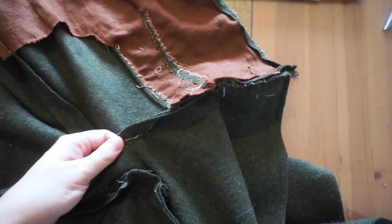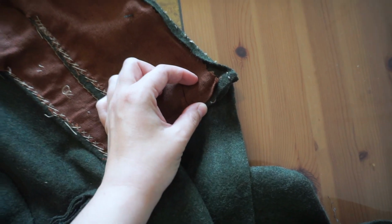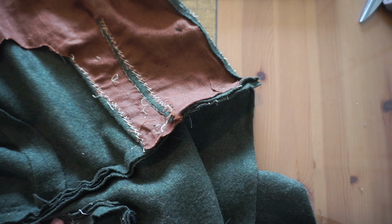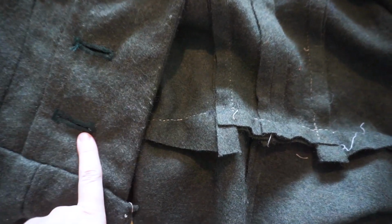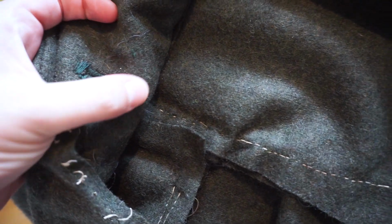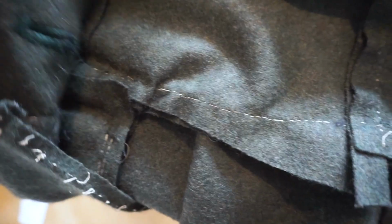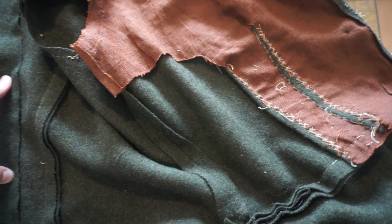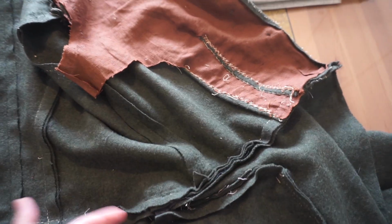I need to remove the entire skirt and take this up about, what did you say that is, like 2 centimeters. So I will do that. And also I need to figure out the buttonhole situation. I'm not sure if they ended up in the right place, which is a huge problem because they are cut. But in order to remove the lining, I had to severely cut these. So I need to redo them anyway. But I mean, look at the state of them, and they do need to be redone either way. And I've learned how to do them more properly since I did these. But first things first is to look how much horsehair canvas I need, and then redo the pad stitching. And remove the skirt. I'll probably remove the skirt first because then it's easier to work with.